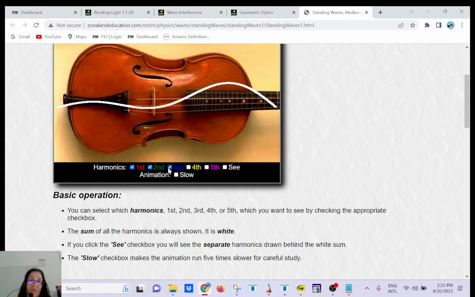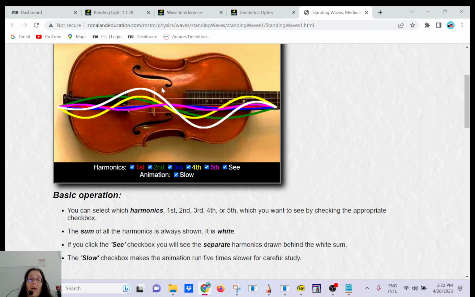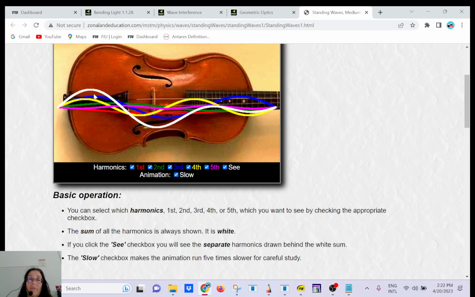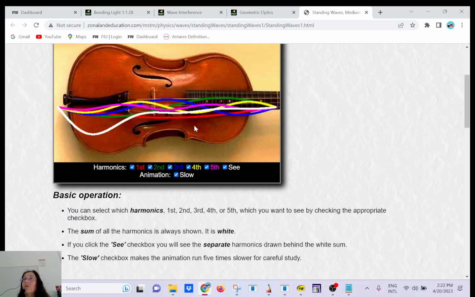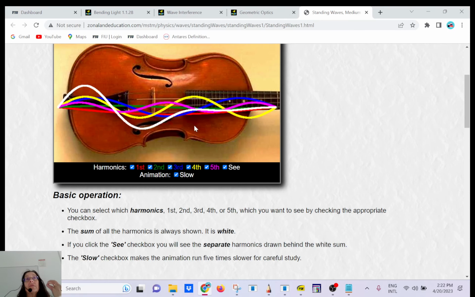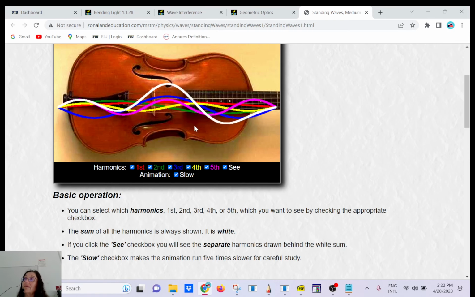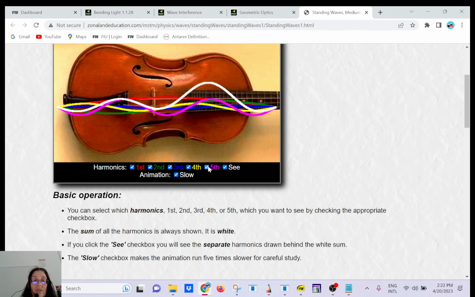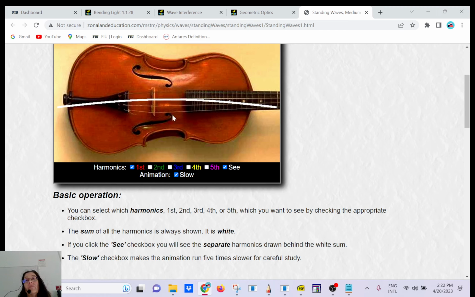Actually, it's a mix of several harmonics, and that's what you will hear in the waveform. It's a mix of all the harmonics. So the pitch is the frequency, but the timbre is what you hear. You can tell apart a piano from a violin, for example. The fundamental is just the first harmonic, the first standing wave that you make, and that gives you the pitch. That's just the idea.